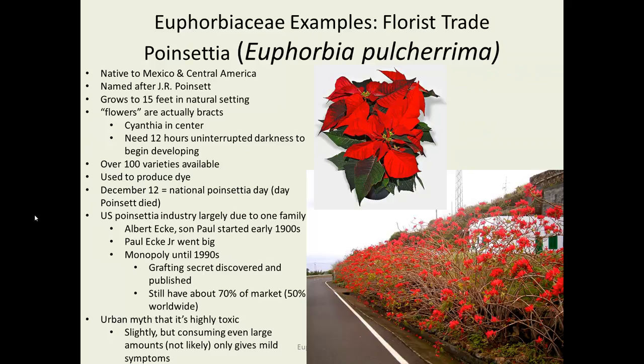Here you have poinsettia growing in a natural, or essentially natural, condition. It's actually kind of a rangy plant, and tends to spread by runners and get fairly tall. The one that we use for Christmas decorations obviously has been hybridized, and some fancy special technique is used to graft branches on so that every branch branches and it doesn't get leggy. It's native to Central America and Mexico.